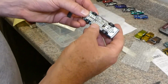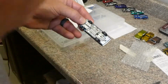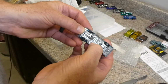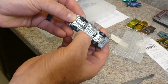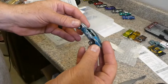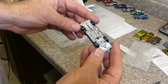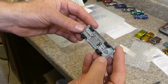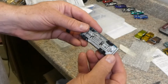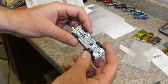So anyway, here, I put my glasses on. So right here it says Custom Barracuda 1967. That's the copyright. These came out in 1968. I believe the Custom Barracuda was probably made for 3, 4, maybe 5 years. So every year this same car was coming out. They were made both in the US and Hong Kong, and there are differences.